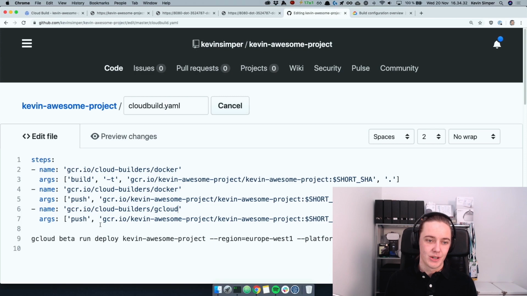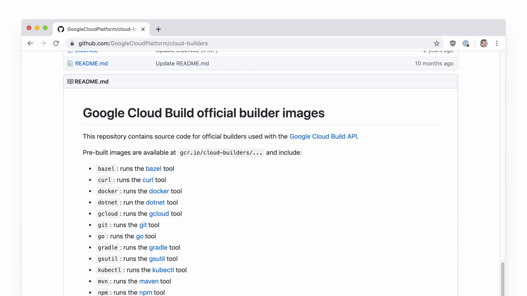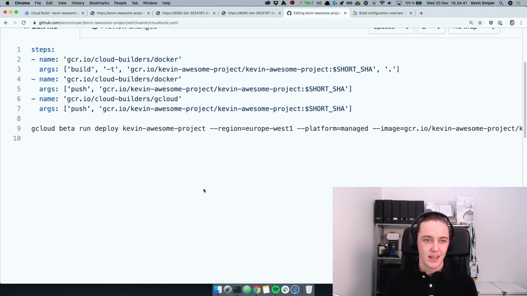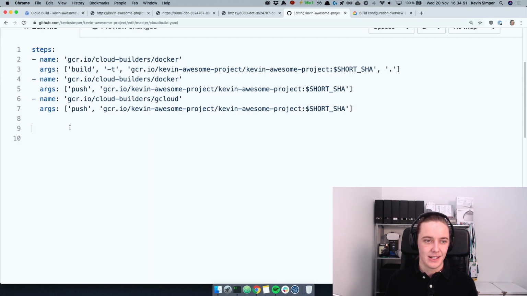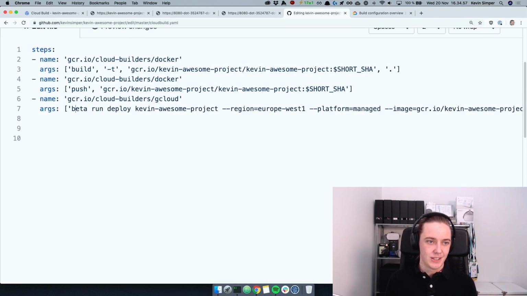You can actually find these cloud builders if you Google it. They are in a GitHub project, and you can find it. They have a few of them, but one of them is gcloud. So we can remove the first one here, and then we want to add this inside the array. So we want to add single quotes around them all, and commas, because it's actually in an array.